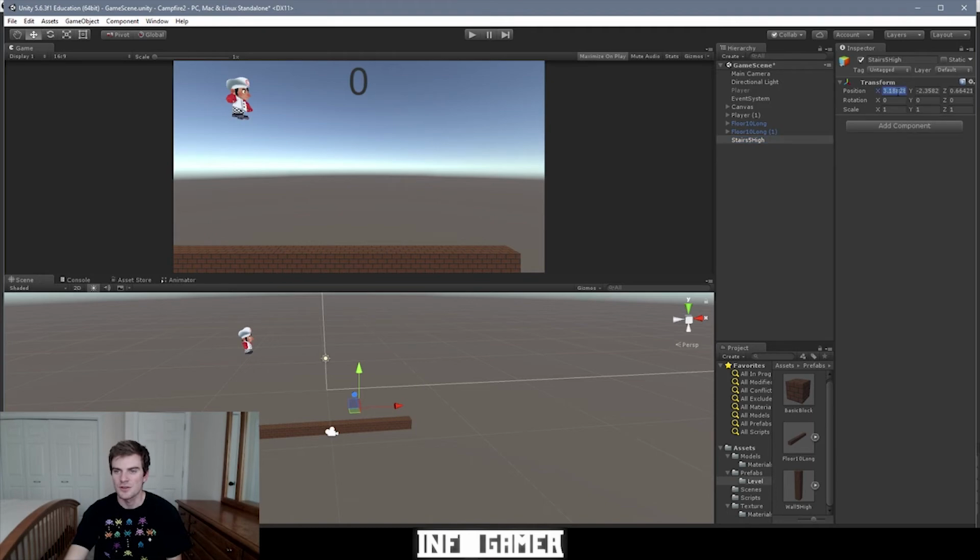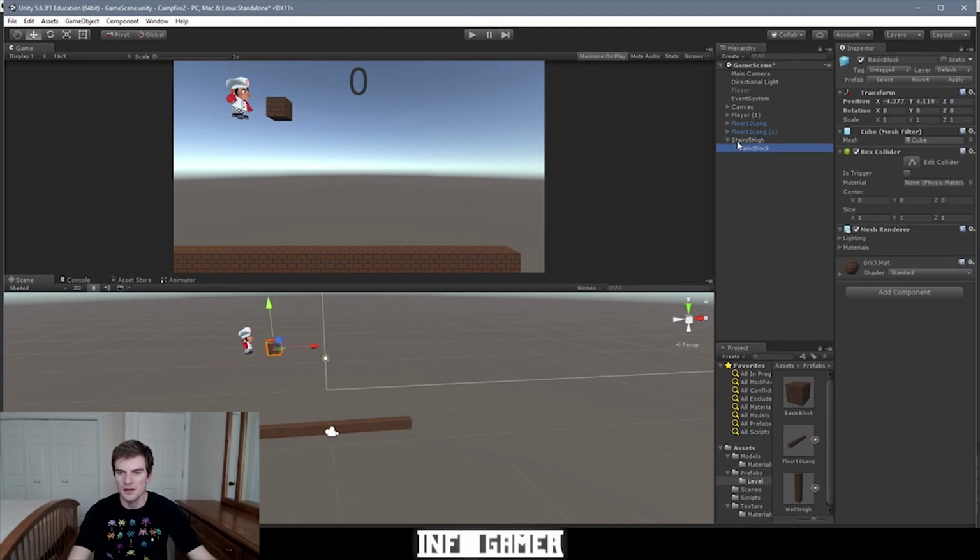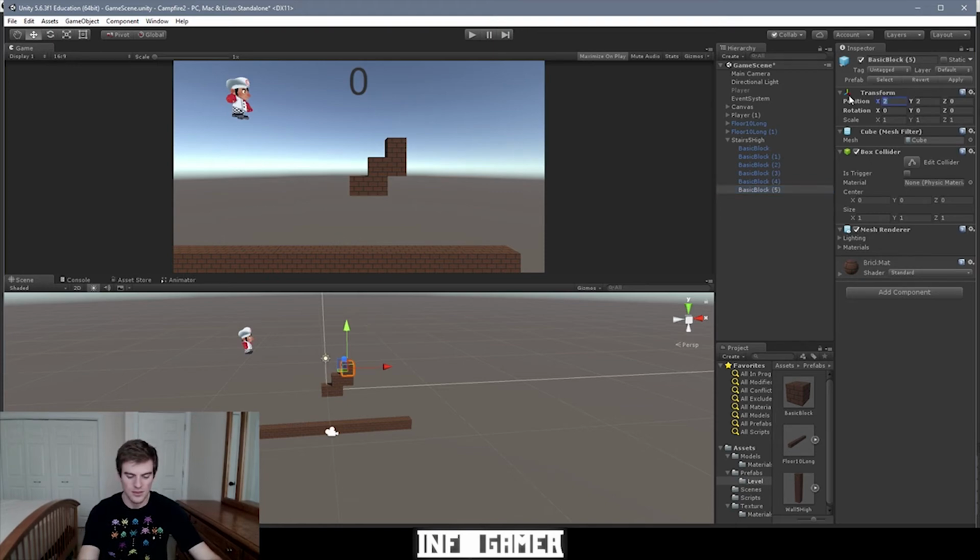And then we want to make sure that we zero out the transform, and then let's drag on a basic block object, and then let's select the basic block object and duplicate it, and then we can increment the X to 1 and then duplicate that, and we can increment the Y to 1, and then we can duplicate that and increment the X to 2 and duplicate that, Y to 2, duplicate that, X to 3 and duplicate that, Y to 3.